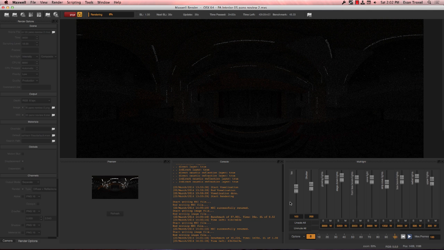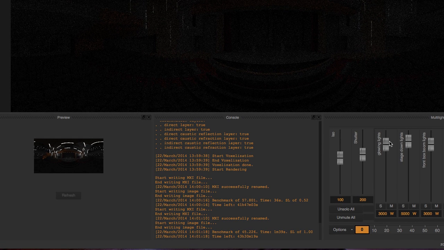Without fast multi-light preview, this is the same as in Maxwell version 2. Let's find a set of lights here. Glowing lights is going to be the one I'm going to look at here, and those are the overhead lights in the scene, these big strip lights. And you can see I can control the intensity of those lights. I could turn them off, or I could turn them up. Okay, so by default, I think they were at about 3,000. I'm just going to type that back in. You can see I really can't see the seating down here in the main part of the room. If I turn that up, though, I can start to see that.